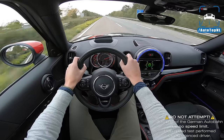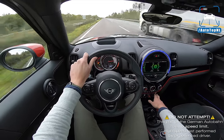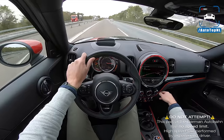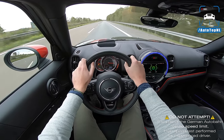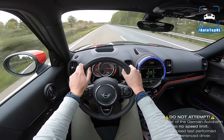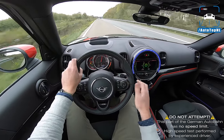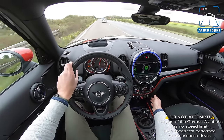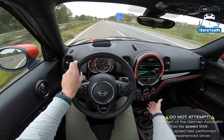We're at full throttle again on the Autobahn — no speed limit here. I'm going to check what happens if I switch to mid. The fake sound disappears a little bit, as you can hear. That's sport mode — that's mid. So I would prefer this. The dampers are a little bit softer as well, which is nice. This is my preferred driving mode from now on. We're at 255, 256 — that should be around top speed. I prefer this, this is much better. Check this out — that was in mid, so like in regular mode. And if I switch to sport, you can hear it changing — it's so loud, the fake sound. Yeah, this is better.